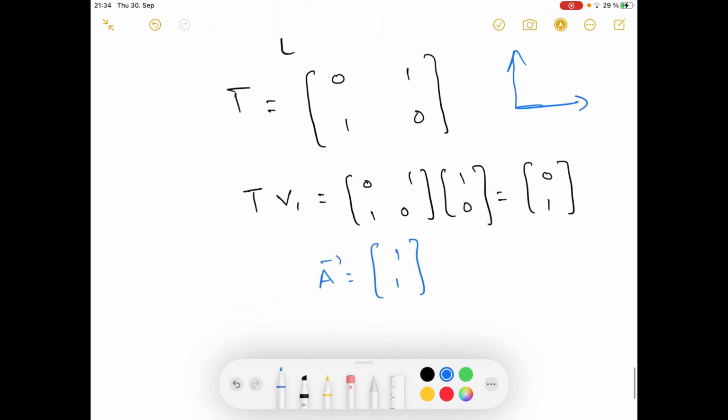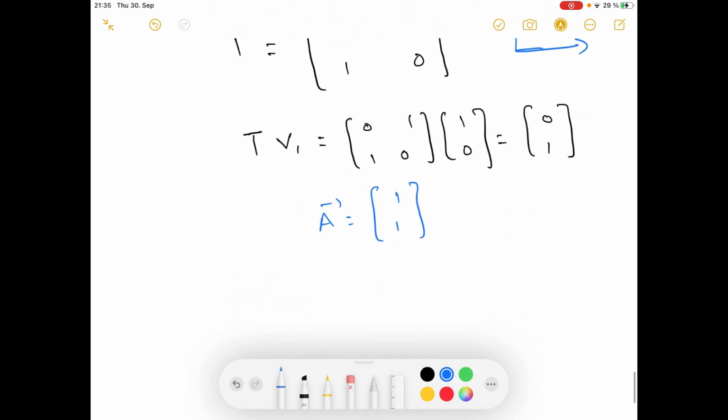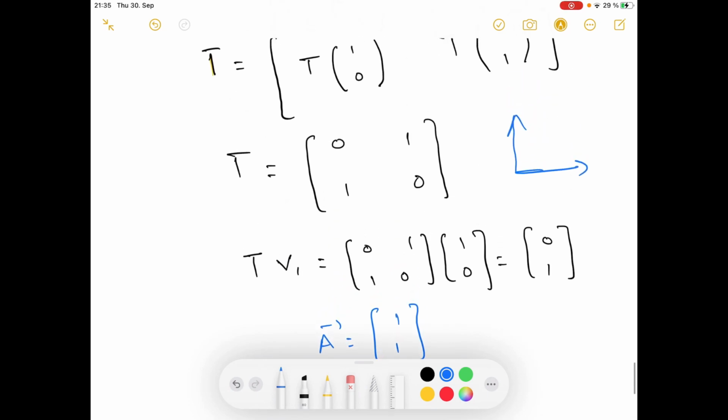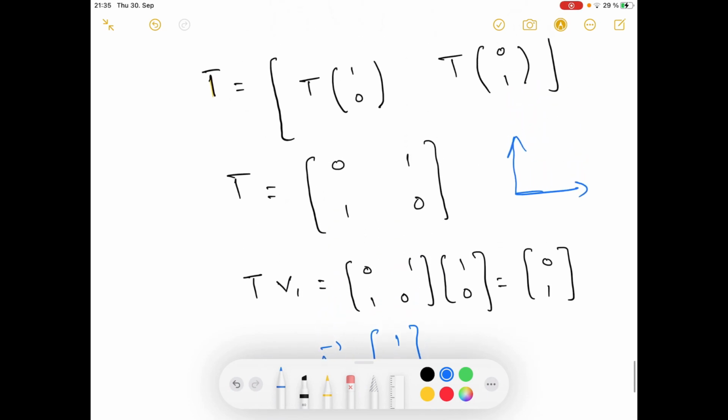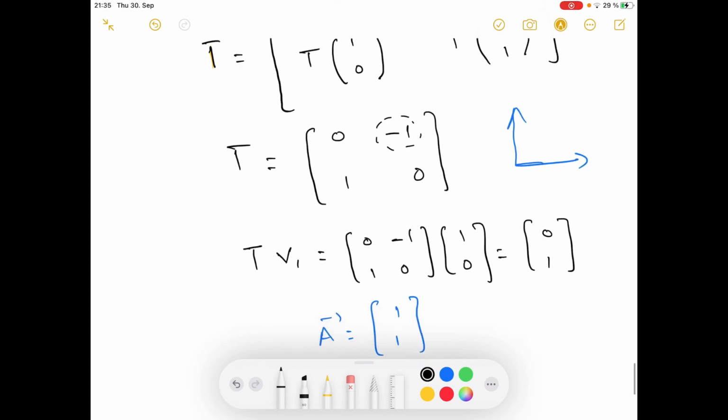So, let me apply this transformation on this and see what happens. If I rotate 0 1, I will get minus 1 0. Remember, this is minus 1. So, for this it is all right.